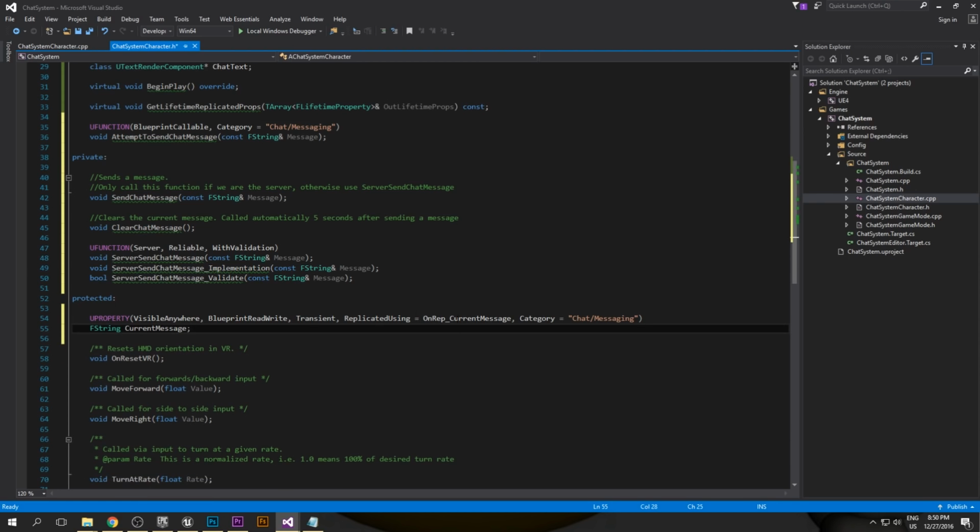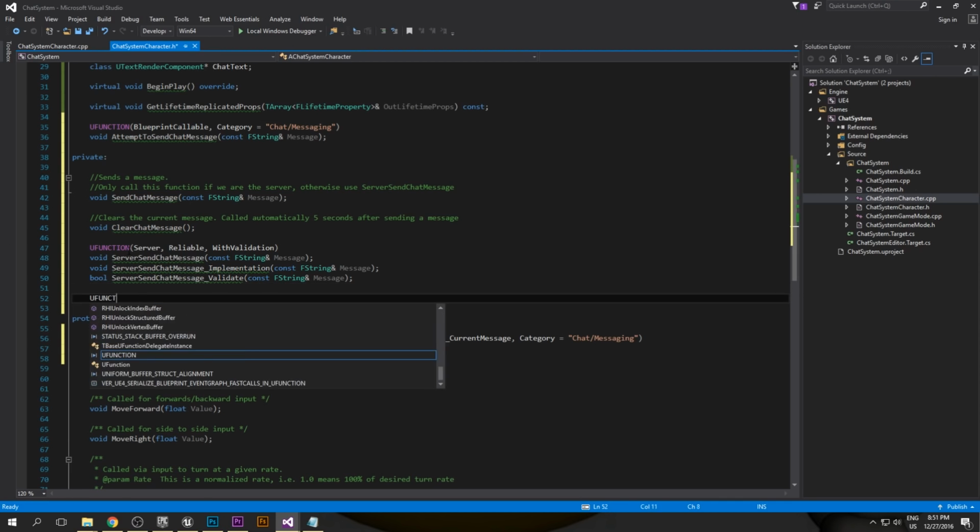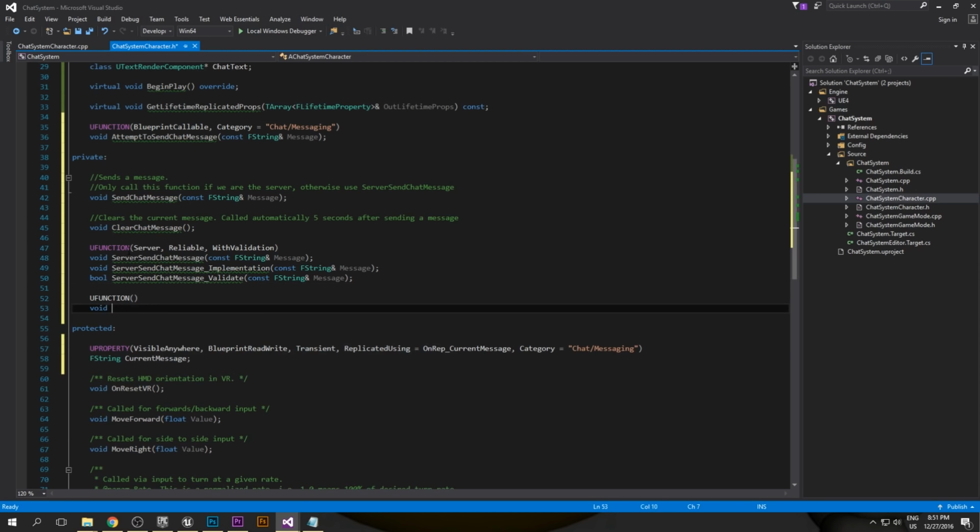Okay, so I'll explain OnRep first. OnRep basically means that whenever this variable changes, whenever current message changes, we automatically call our OnRep function, which I haven't made yet, so we'll make that now as well. So we're going to say UFUNCTION void OnRep underscore current message. Okay.